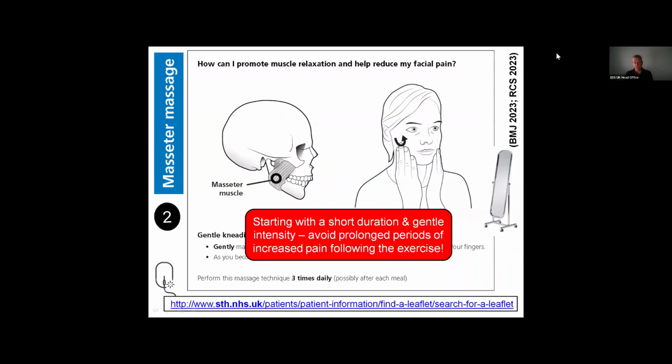Now, it's really important that you avoid any significant pain when you're doing the technique, so mild increase in pain, moderate at most. And after the technique, probably more importantly, you avoid any prolonged periods of increased pain. So I'd expect within 10 to 15 minutes that your pain returns to where it was before you started or better. Because if you're increasing your levels of pain significantly when you're doing the technique or for long periods afterwards, you're likely to increase muscle guarding, which is not going to help. What we're trying to do is relax the muscles and desensitize the muscles.